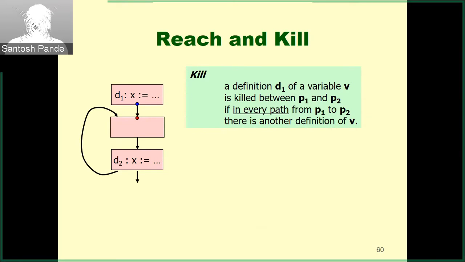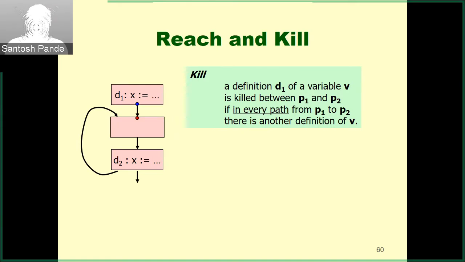Again, same analogy, like our trucks and roads example. Imagine the trucks start loading some goods at P1, and there is a really bad protest or something going on. It tries to go along one particular road, it gets blocked. You can't go further from there. Then it tries finding another road. Can it go via there? Say, no, you cannot go. That's also blocked. And if this happens along all the roads on the path, then the original value, which was supposed to be delivered, is not delivered because it's blocked along all the paths, or blocked along all the roads. And that's exactly what is going on here.